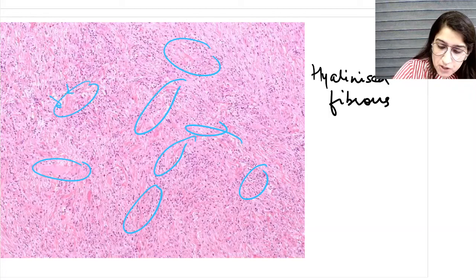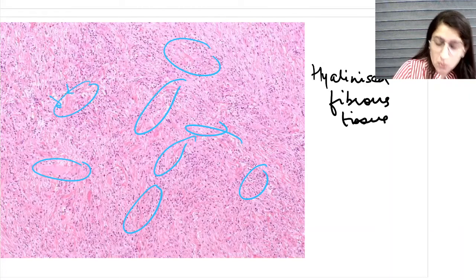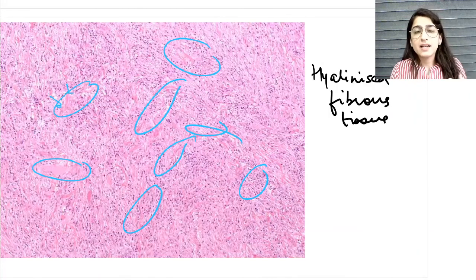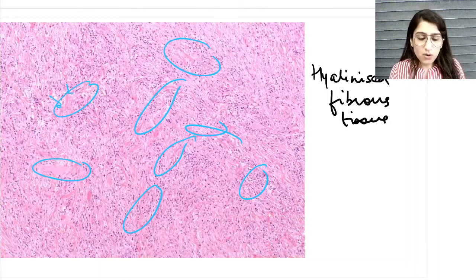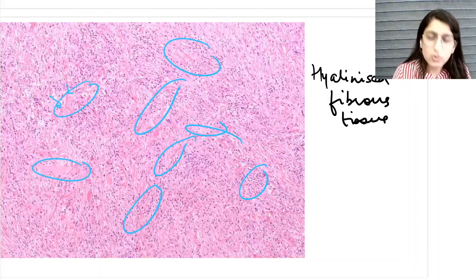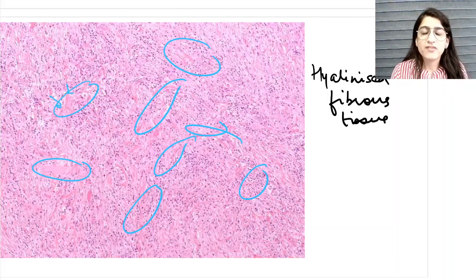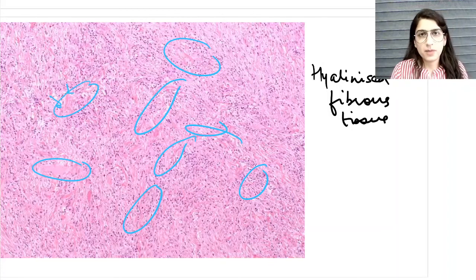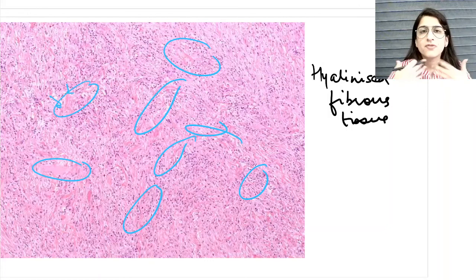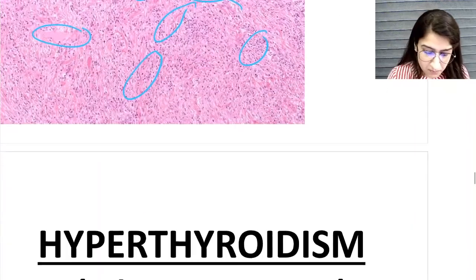hyalinized fibrous tissue. This hyalinized fibrous tissue, along with these blue lymphocytes, has replaced the affected thyroid parenchyma. There are no follicles, nothing to be seen—just the fibrosis, just the pink areas. This is what you see in a typical case of Riedel's thyroiditis.